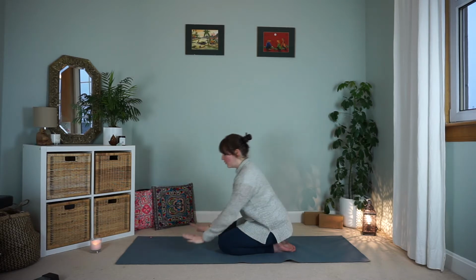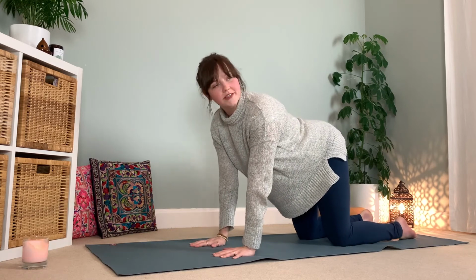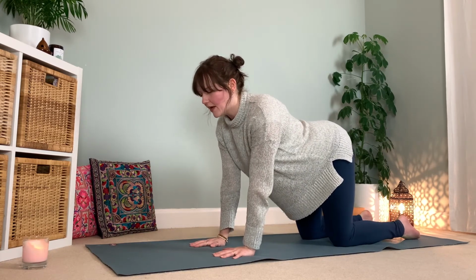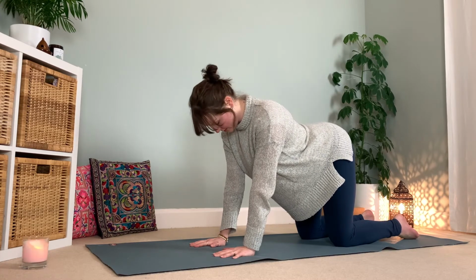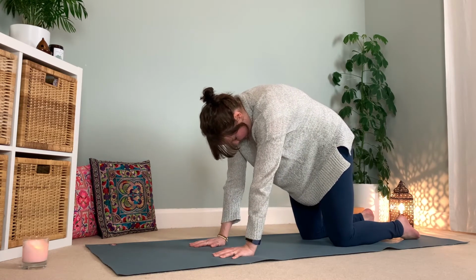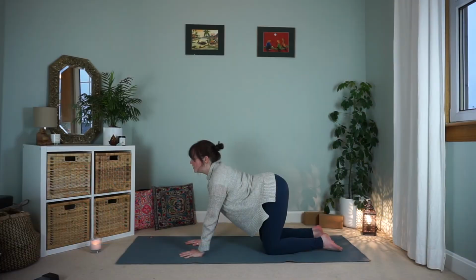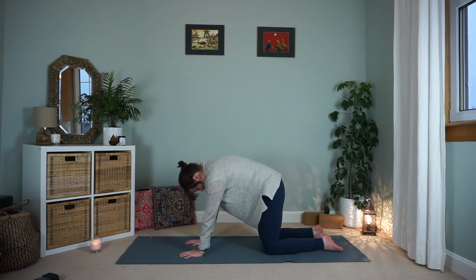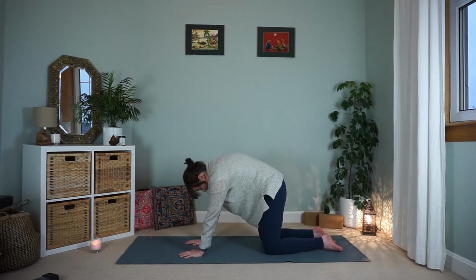And bringing ourselves forwards into tabletop position. Hands stacked under the shoulders, knees under the hips. Inhale, let's arch the back, lift the chin for cow pose. Exhale, tuck the chin, roll through the spine, curving up to the ceiling. Breathing in, just working the movements with our breath. Breathing out. Warming up our body, breathing in. And breathing out.